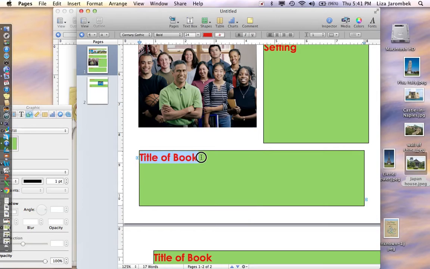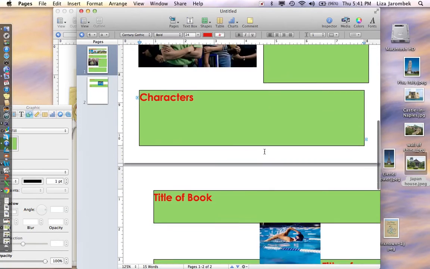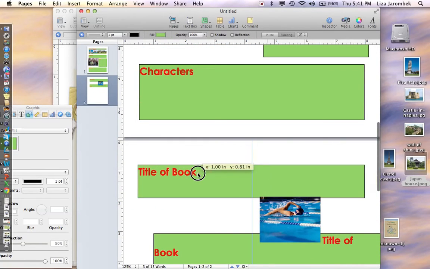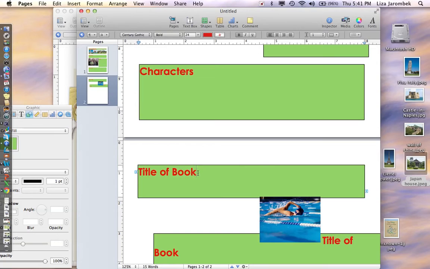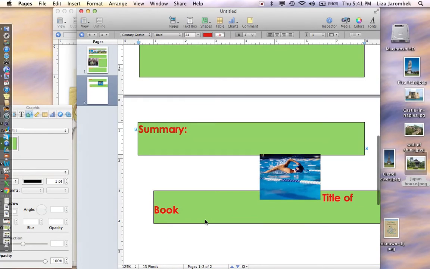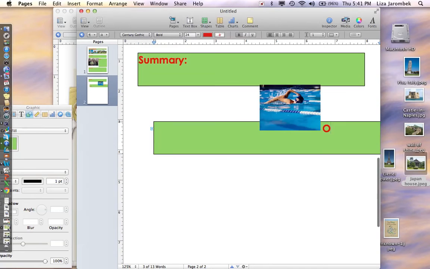And we can rename this one Characters. Onto the second page, we will change this to Summary. And going to change this one to Opinion.